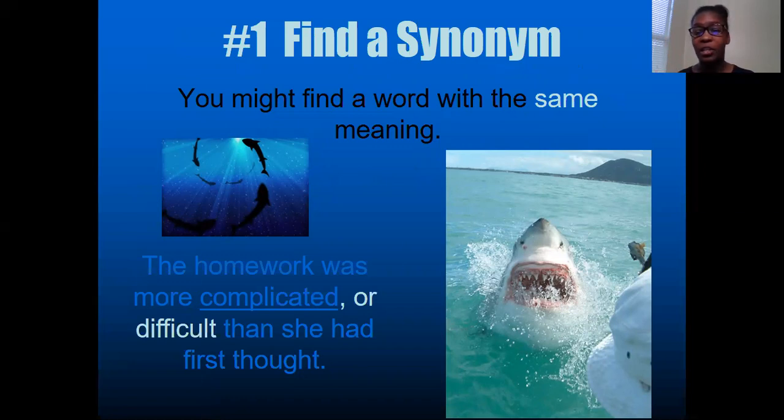Now, there's something that I tell you we see all the time in our reading that we just glance right on over. So sometimes if you see an unfamiliar word, then the word or right after it, 9 times out of 10, they're about to tell you exactly what this word means. So in this example, we can see that the word complicated means that it is difficult.